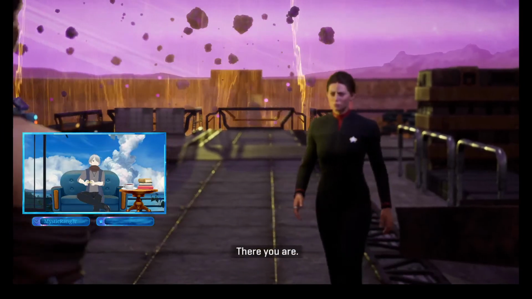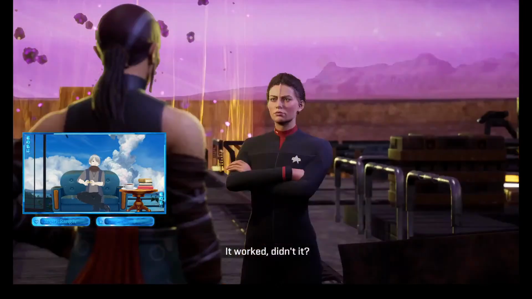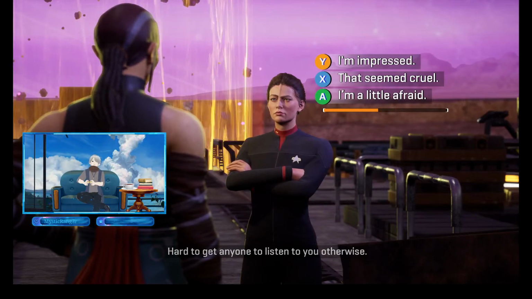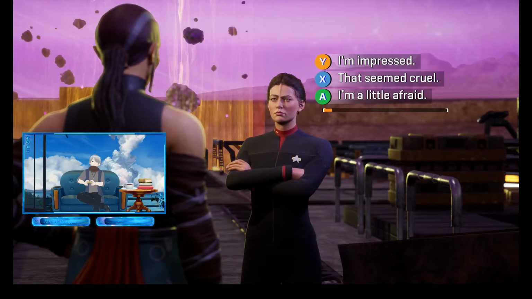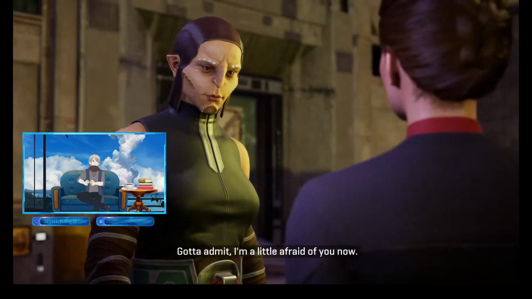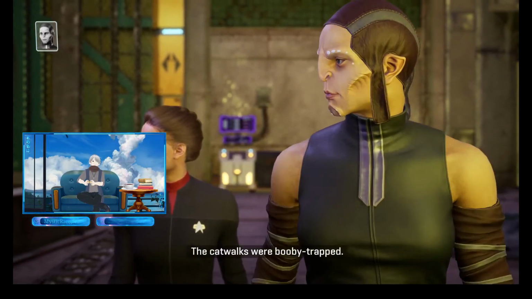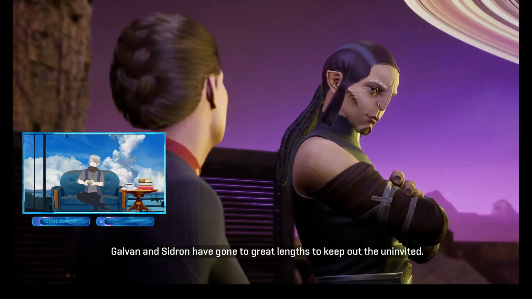There you are. You really let that guy have it. That poor guy has a new asshole right now. I'm used to having to throw my weight around. Hard to get anyone to listen to me otherwise. I'm a little impressed. Also a little scared. Gotta admit, I'm a little afraid of you now. You're lucky we're on the same side. I'd say so. Yeah. I'm not sure if this species has an asshole. He has one now. I'm just saying.